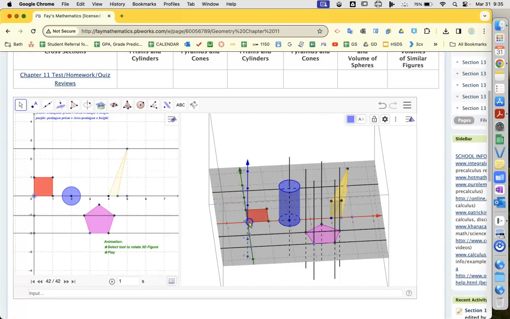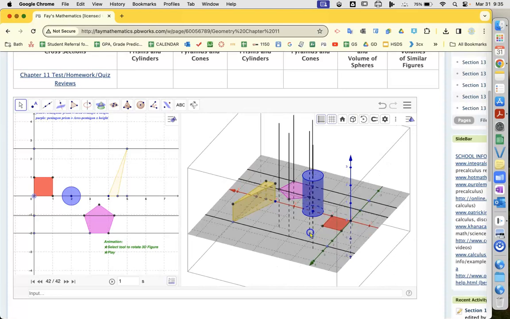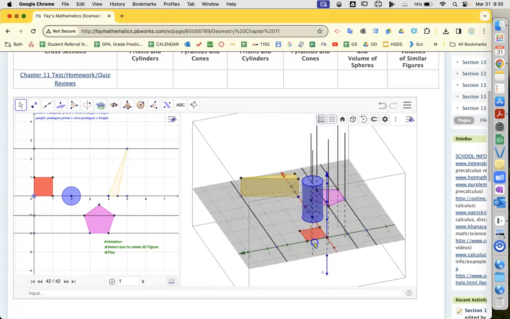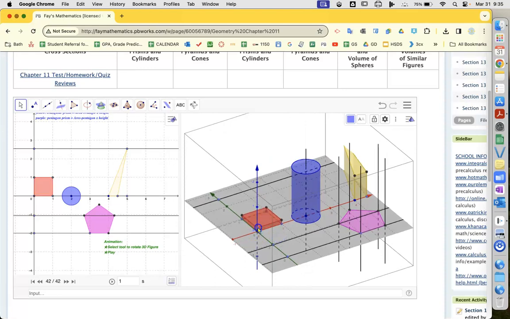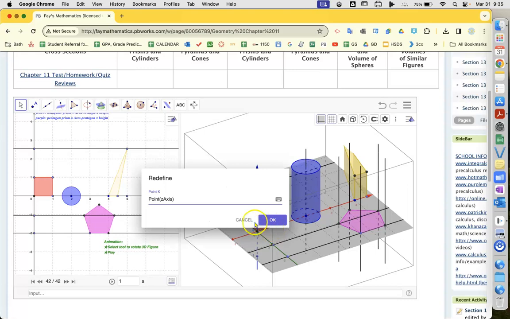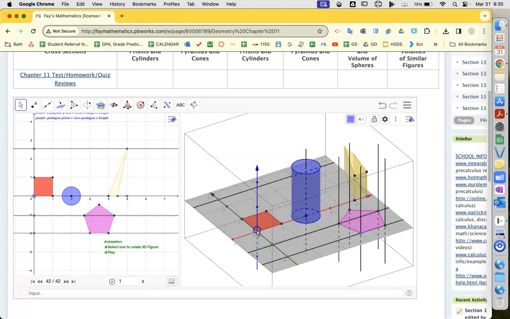If I want to do volumes, we know the formula for the area of that square. Well, to do the volume of this prism, what happens is that we are going to have one more of these squares just stacked on top of it, and we find its area. And then one more stacked on top of it, find its area. And one more on top of it, and one more on top of it, and one more on top of it. Kind of like the pages of a book.